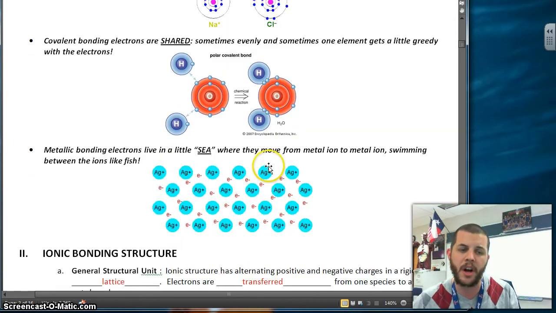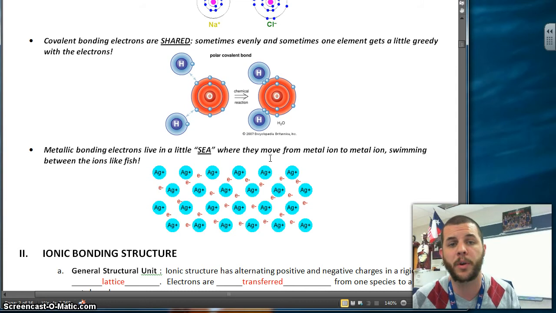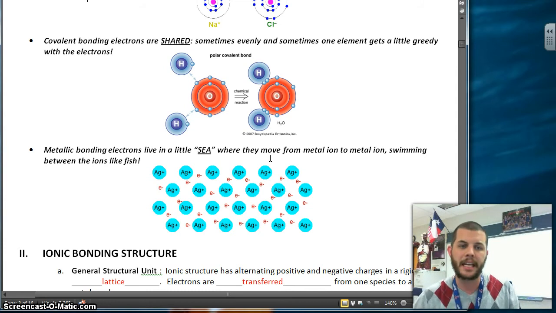Now, compounds don't always want to give up their electrons all the way. So sometimes atoms are going to end up sharing electrons. That's going to be the case in covalent compounds like water. This is oftentimes going to happen when you have two nonmetals. So let's take water for example. I've got hydrogen and oxygen, and these are going to end up sharing electrons.